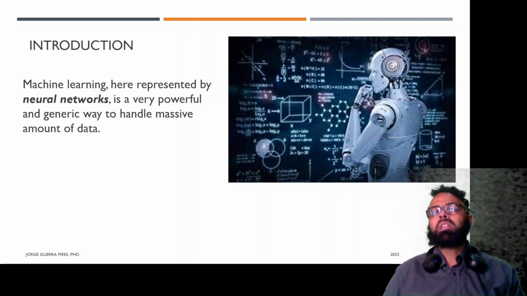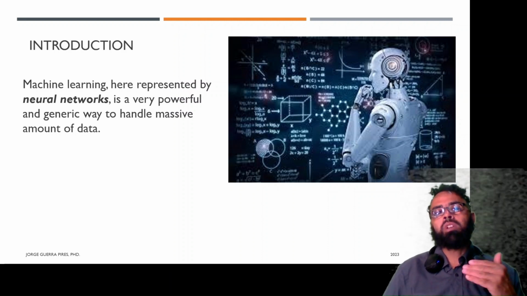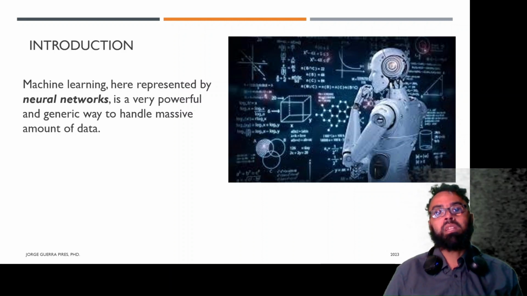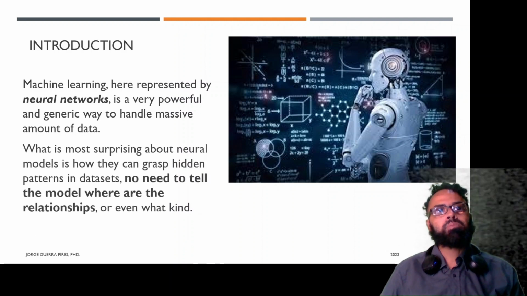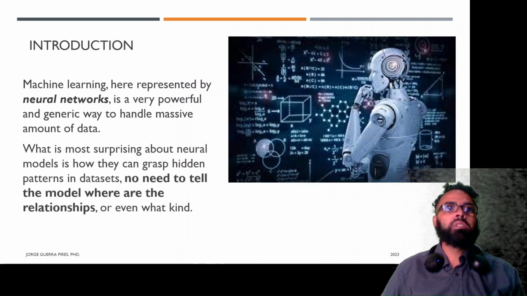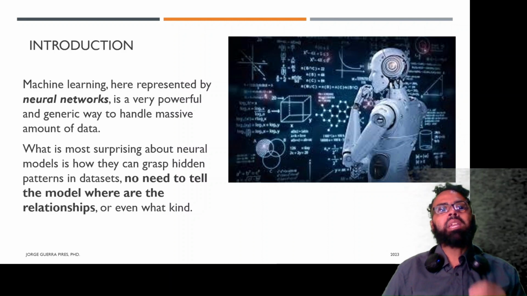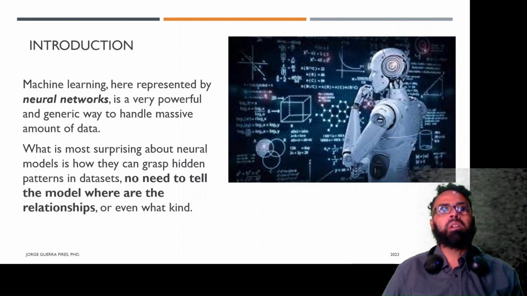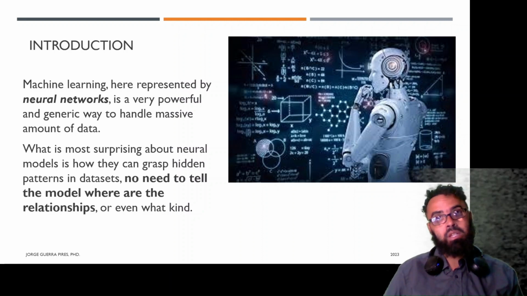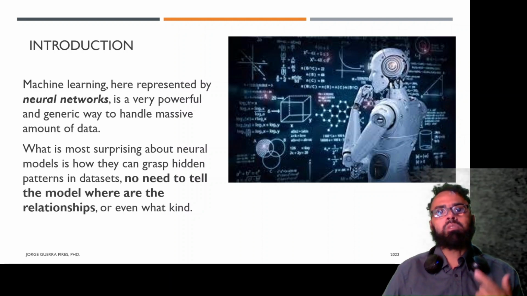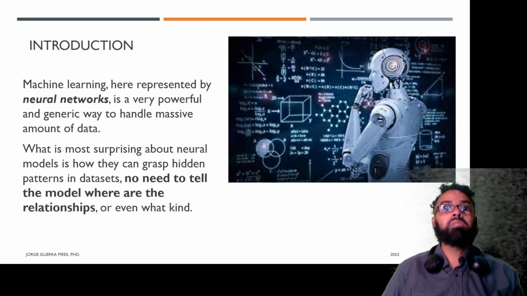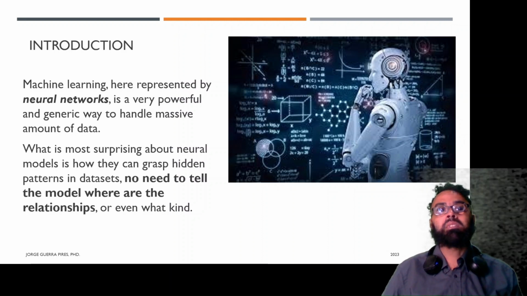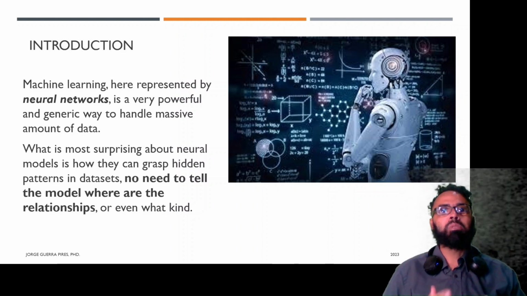They do not require you to know the structure of your data. As long as you have the dataset pre-processed properly, you can do a lot of work. What's most surprising about neural models is how they can grasp hidden patterns. As we are going to see, the problem you are going to solve is not that tough, it's just one factor, one variable. The dataset I used has 9, and some datasets can have much more than that. It depends how far you want to go with your model.